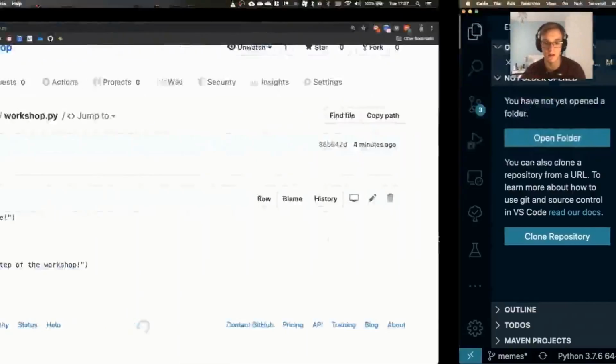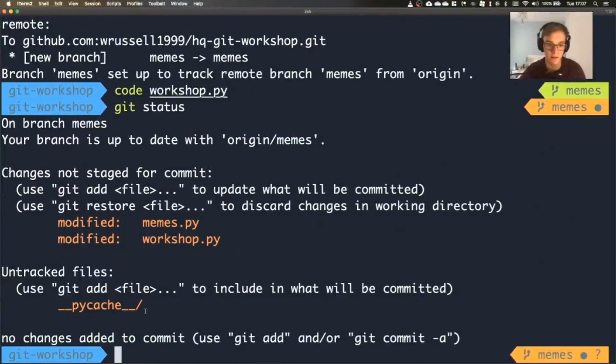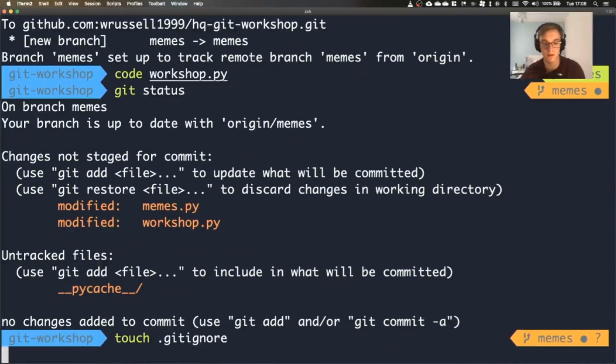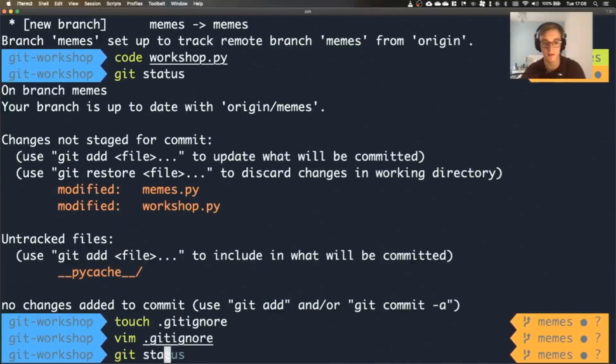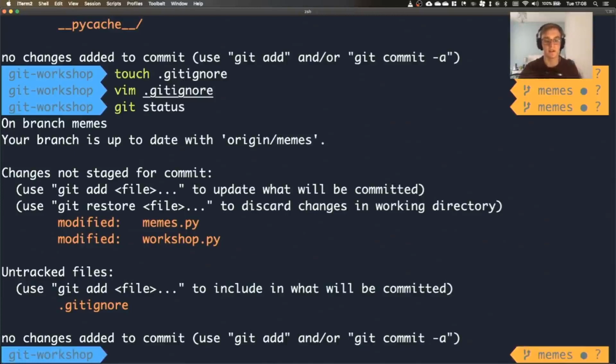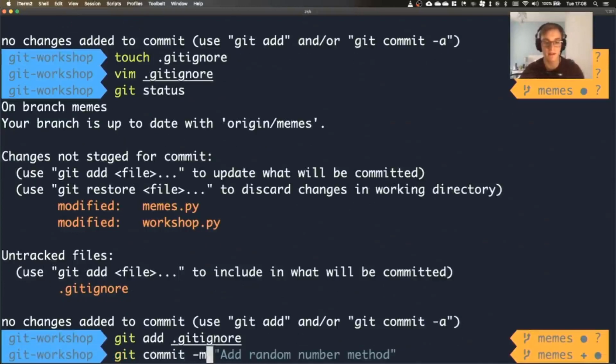Beautiful. So what we're going to do is go back to terminal. And what's happened here is we've generated something we don't want. Now, we don't want cache. Cache is not useful for Git because it's going to constantly change regardless. So we want to ignore that. So I'm going to touch a .gitignore file. Now, inside of here, I've got a global one as well. Inside of here, we're going to add that __pycache__, like so. So now, if I type git status, it's going to be gone. So we won't accidentally commit that. Now I'm going to just commit that on its own, just so that I can look back in time and see what I did, and say add .gitignore.